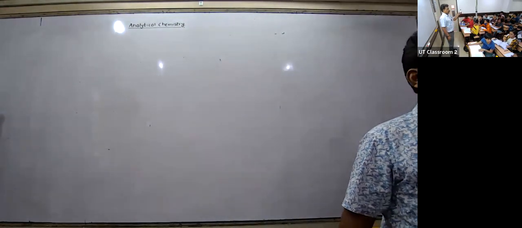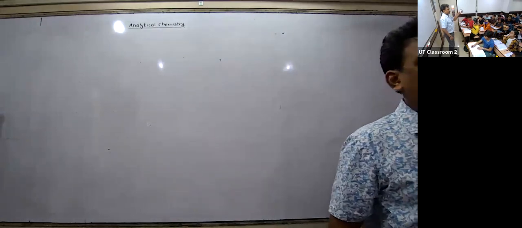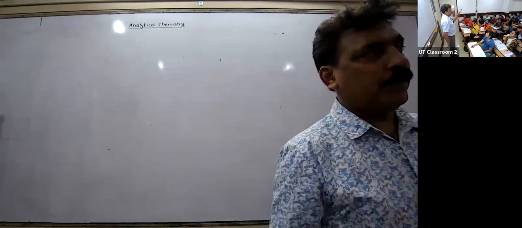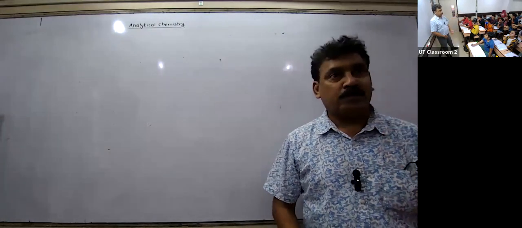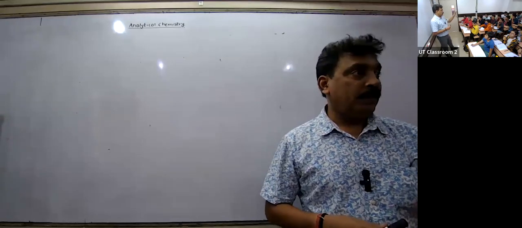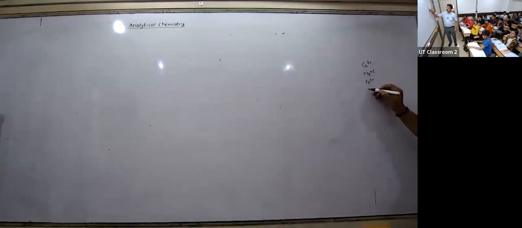Now, analytical chemistry means, suppose you say, sir, I'm dealing with analytical chemistry, or I want to analyze this particular marker. It means you're trying to understand the composition of this marker, what it contains. Which elements are present, or which ions. Normally, analytical chemistry comes not only for covalent compounds, but also ionic compounds. But in your syllabus, we have ionic compounds and salt analysis. Which ions can we detect? Calcium ions, magnesium ions, okay. Likewise, let us say ferrous ion, ferric ion.